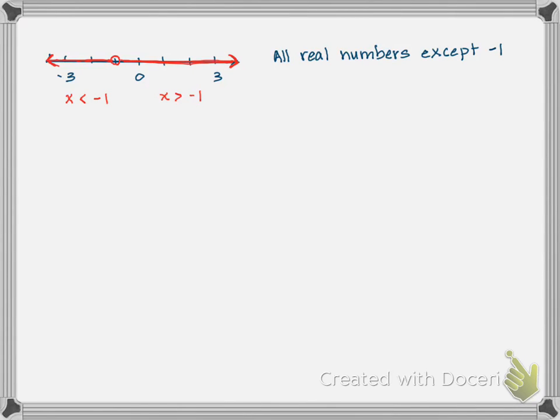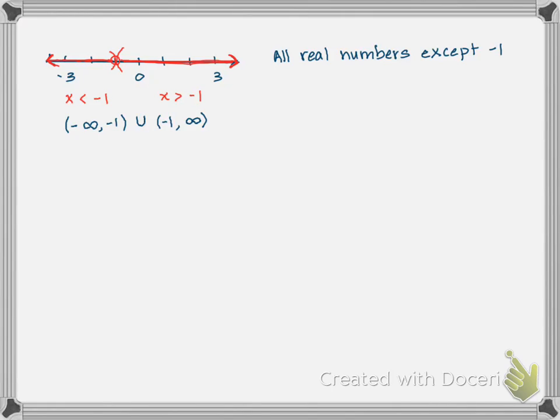So in interval notation, on our number line, we can use our soft brackets and, well, in this case, no hard brackets, but we can use soft brackets on both sides to show that I'm not including it on either side. And so in interval notation, this is going to be the set -infinity up to -1. And then this is the set -1 up to infinity. And then just like we did in the previous example, we'll put those together into a single set using a union.